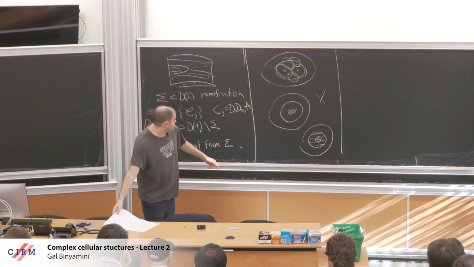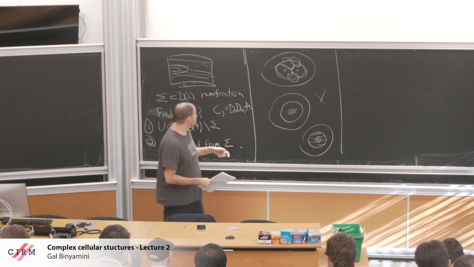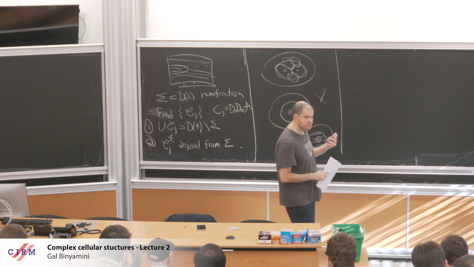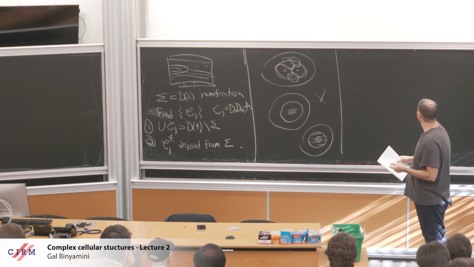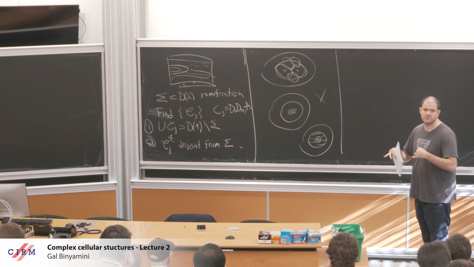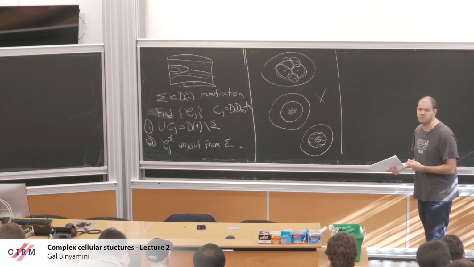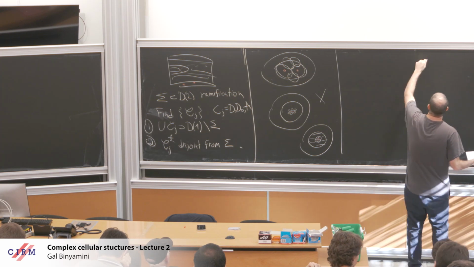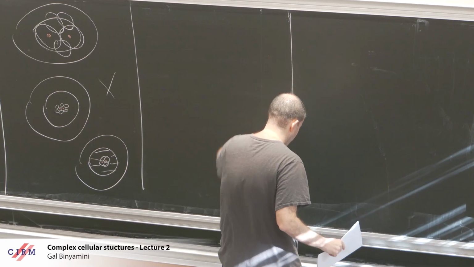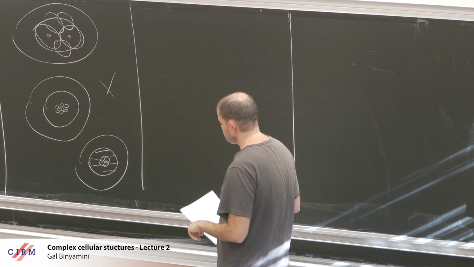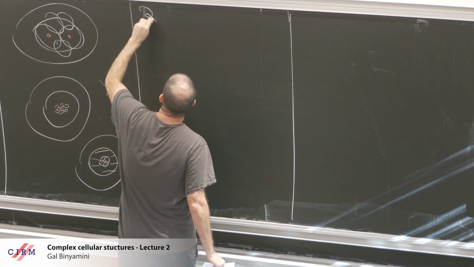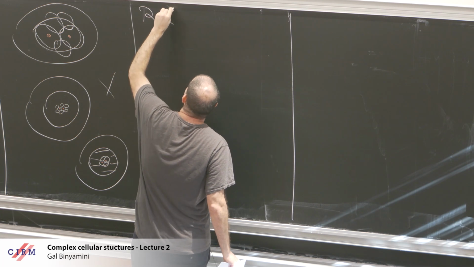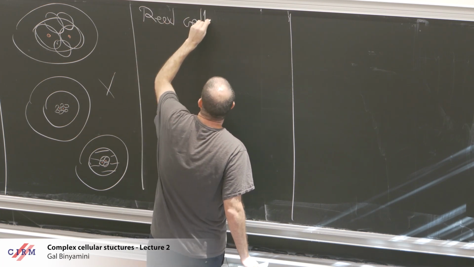Okay, so I want to go to the complex ones, but let me first talk about the real cells, even though they were mentioned in some of the talks. I just want to introduce them with a certain notation that will be convenient for me to use. So I'll first use this notation for the more familiar context of real cells. So what is a real cell? I'm going to define real cells. I mean cells like in o-minimal geometry.